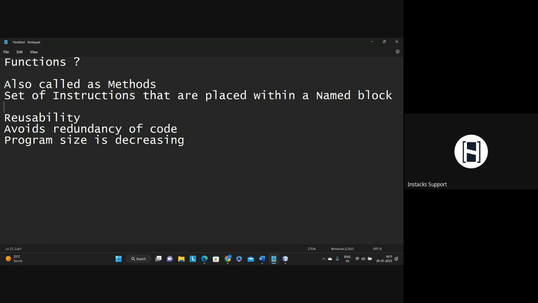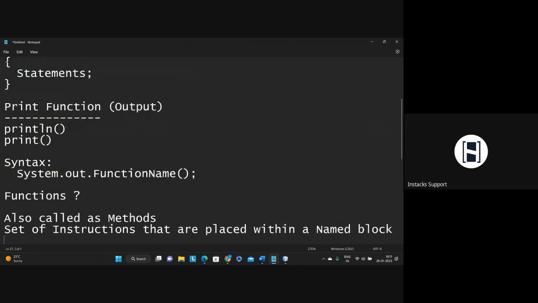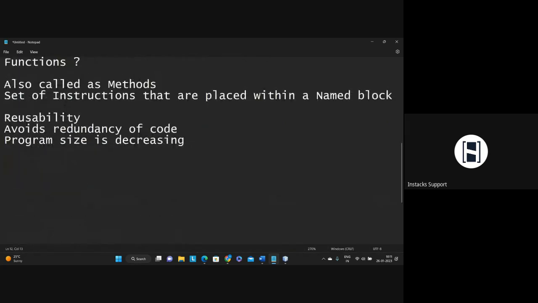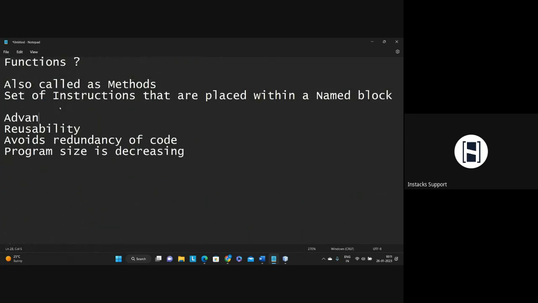I already told you what is a block. So block is nothing but anything which is there within the open and close curly braces. And classic example, main. So main is a function we are creating. Inside the main block, we are going to be writing the code for it. Like that. So these are the advantages I get by making use of these functions. Right. Now, functions are basically two types.